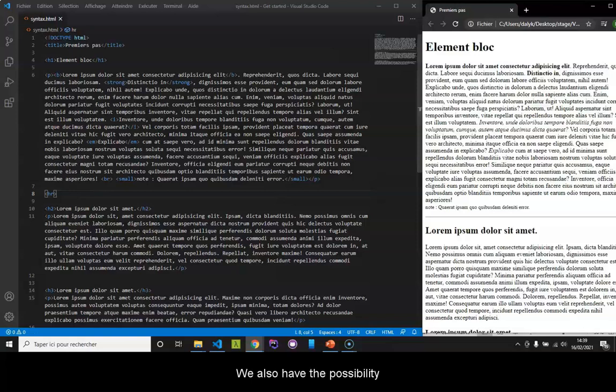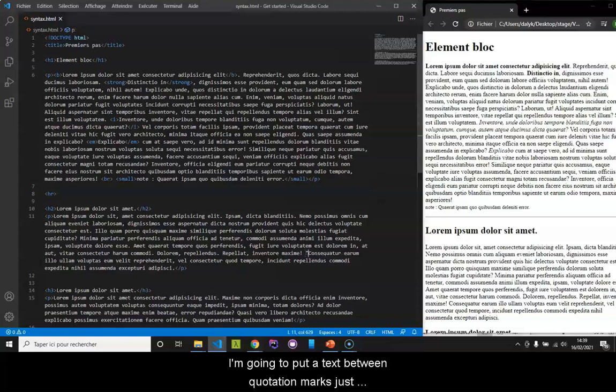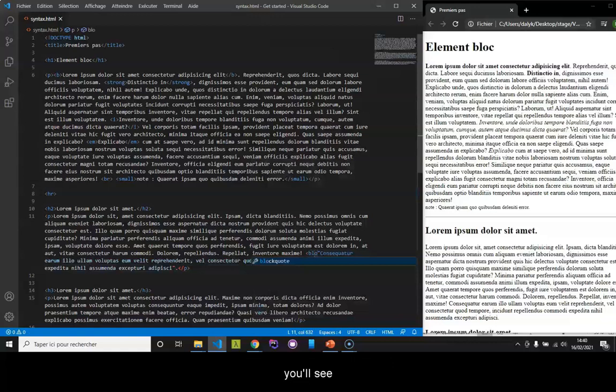We also have the possibility to use a tag, for example, if we have something between quotation marks. I'm going to put a text between quotation marks just to show you. I'm going to choose a sentence and put it between quotation marks like this. And for that, I'm going to use the blockquote tag. You will see.